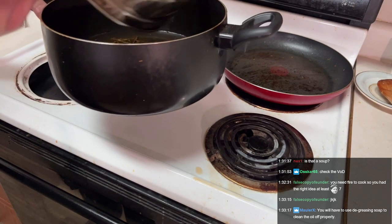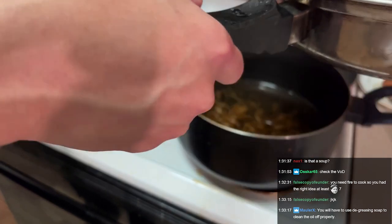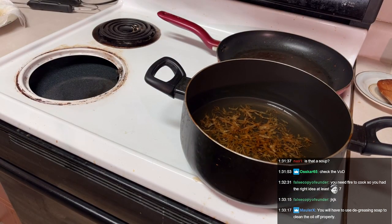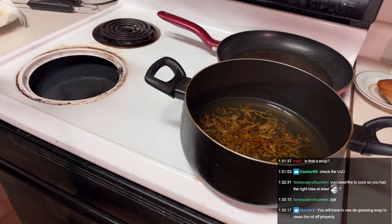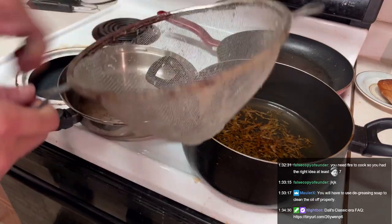Okay. There we go. All right. Actually, you know what I should do? I should drain out these already cooked hash browns in there, since those are gonna be way too soggy at this point. Really should have done that before I transfer this oil, but whatever, just re-transfer it.